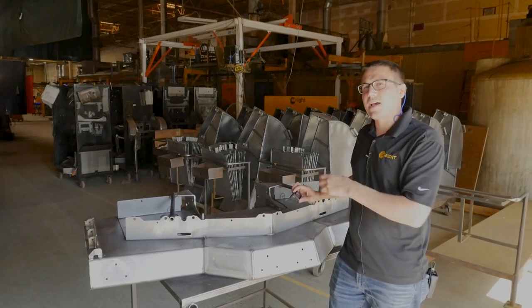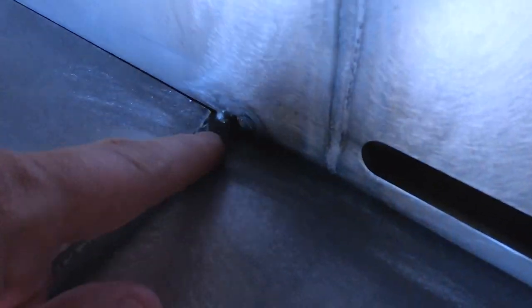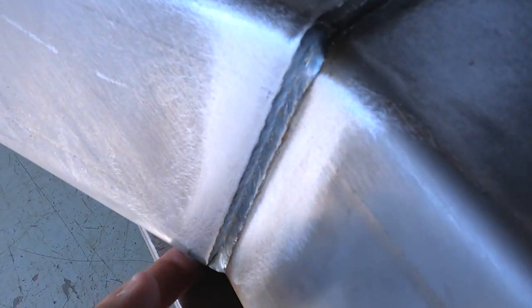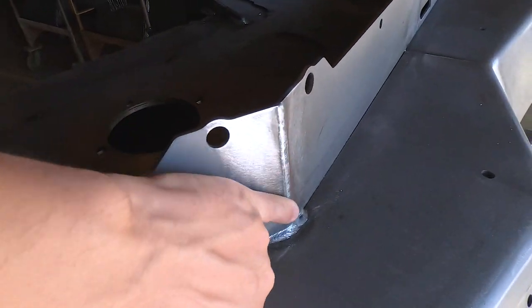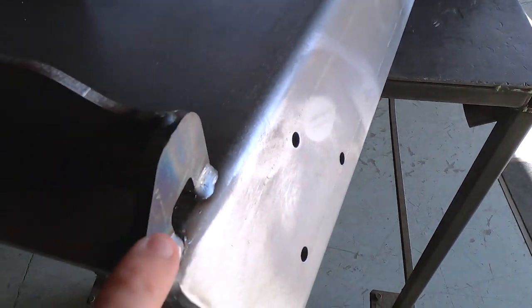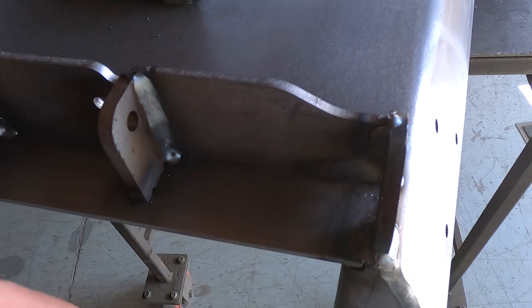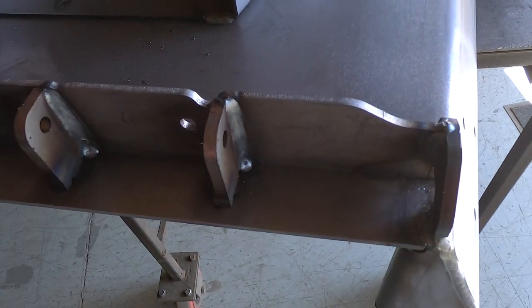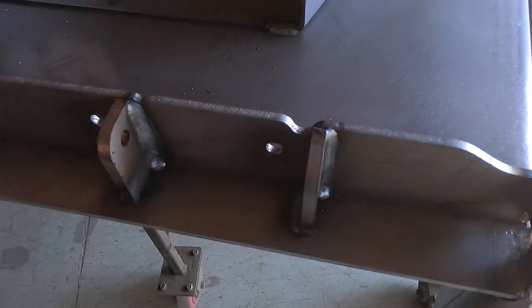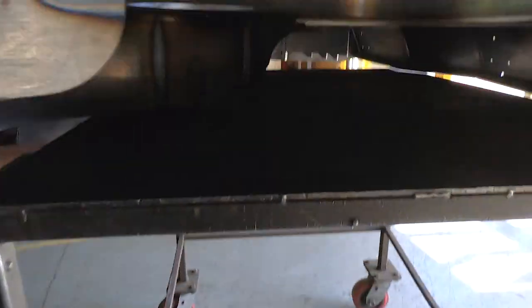Now we're in weld and we're going to take an up-close look at a number of different things. Here you can see the continuous seam welding across the nose, creating a lot of stiffness. Everything's closed off here as well. We have the chute flange here, which is designed to hold a grass gobbler without taking the chute deflector off. It's pretty beefy — a lot stronger than what was just needed for a chute deflector.